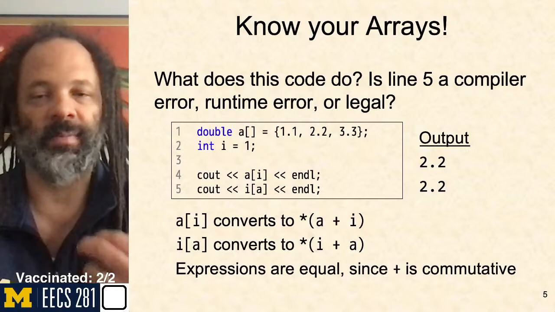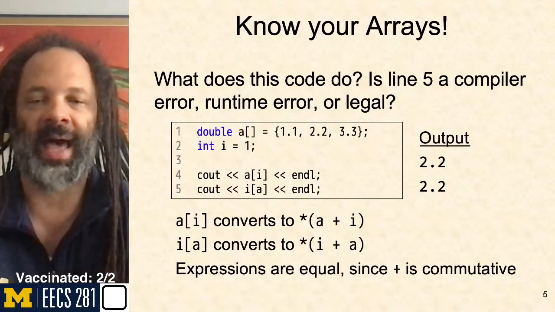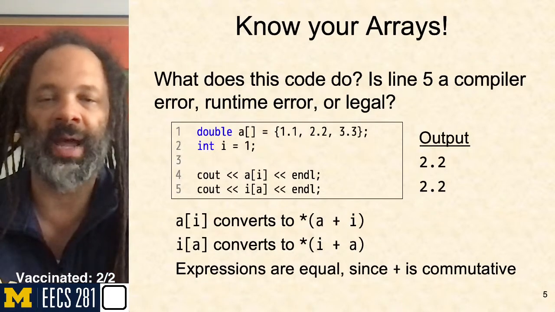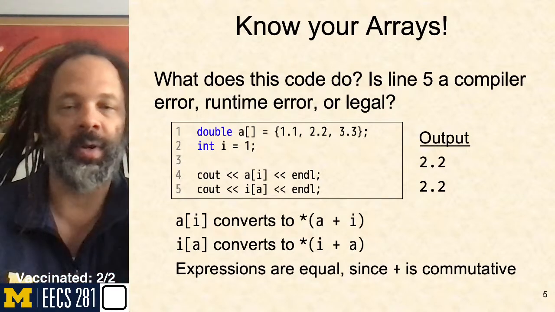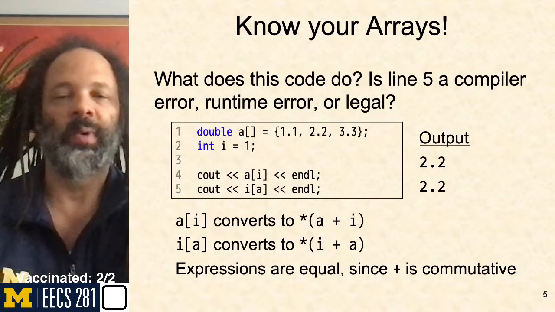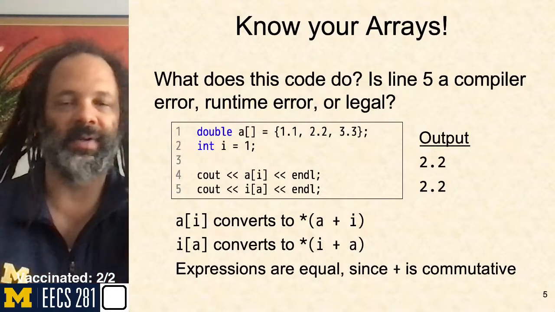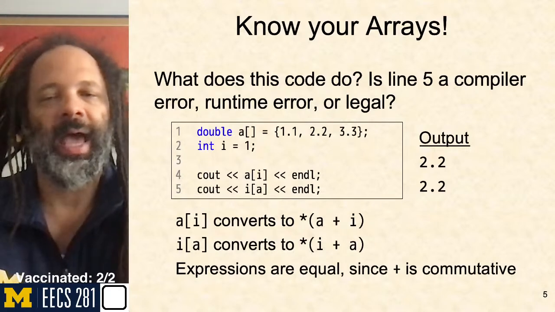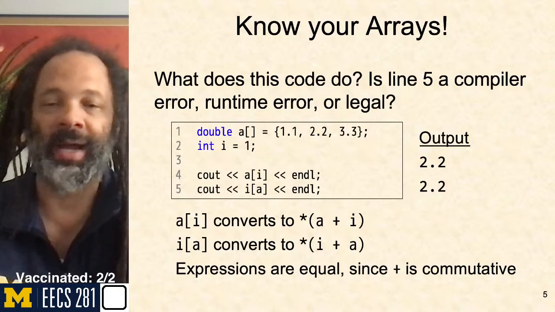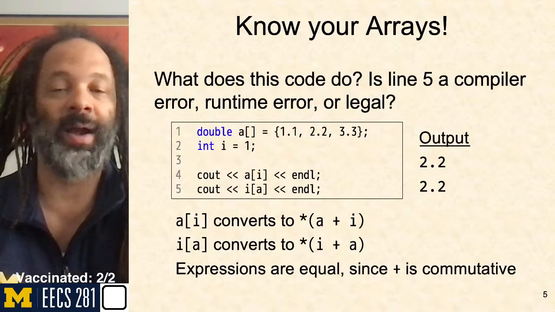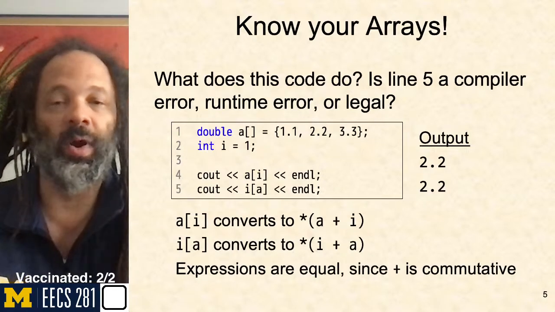So if I look at a as a pointer to double, if I then plus i to it, where i is some integer, it's going to move over that many doubles, which is fine when I'm looking in an array because those doubles are all right next to each other. So I take that base pointer, offset it by the index that I want to look at, and then dereference. So that's where we take the base pointer and the offset, put that in parentheses so the addition happens first, and then the dereference says, get me what's at that pointer. So a square brackets i converts to dereference of the quantity a plus i, whereas i square brackets a converts to dereference of the quantity i plus a, which is the same as a plus i because of the commutative property of addition. So these two things work out equivalently.